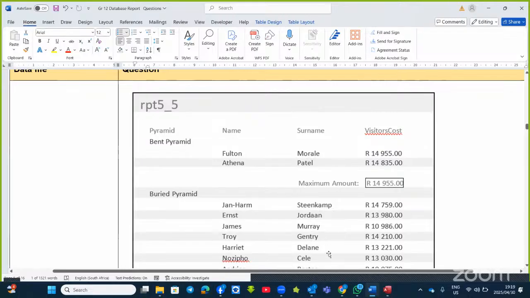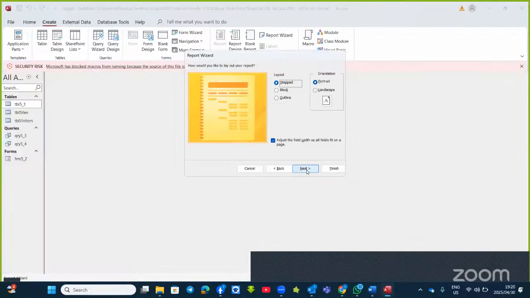And the surname was also not sorted. So there was no sorting applied. So we go to next.